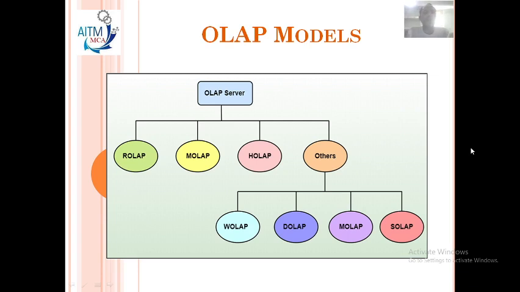So two things are important here. First, ROLAP and MOLAP. In the examination it may be asked, and when it is asked you need to cover all the things: what is ROLAP and what are its advantages and disadvantages, and what is MOLAP. You need not go into detail with the architectures of ROLAP, MOLAP and HOLAP. The architectures are not important from the examination point of view. Still, I am showing you the architecture of the various OLAP models. We will cover all these things.